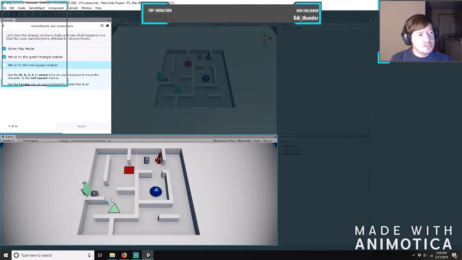I'm not even stepping on the green triangle whatsoever, and it still affected the process. So, okay, we're gonna move around here. Let's see if I can actually kill myself here. No? Okay. Can I push this? Yep. I can push this. Oh, I can actually still kill myself. Okay. Interesting.